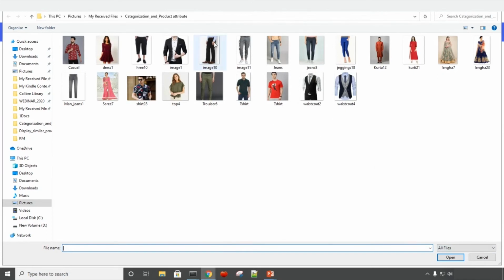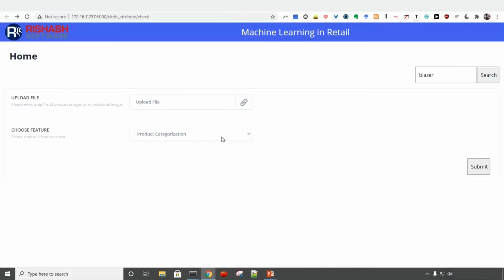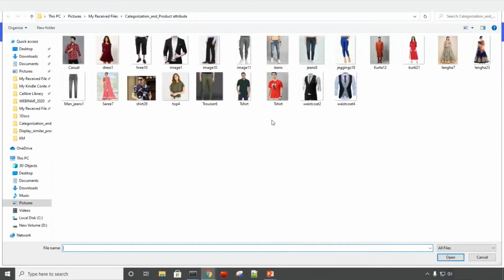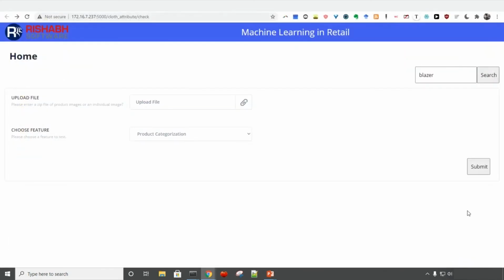Now, we want to derive a product categorization. When you have a lot of unstructured data, say images, and we want to categorize them, in this case it is fashion data. So fashion images of the models and the apparel, the wear that you have, and we want to categorize them. So we're going to randomly select a few of them and pass them on to our system.